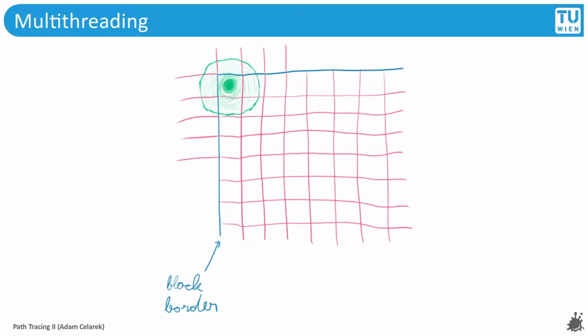Therefore, each block needs an additional border to store that contribution. And so, when a block is handed to a thread, it must be slightly larger than the extent of the sampling area. This means that blocks can overlap. We will now see how that is handled in a rendering system like Nori.